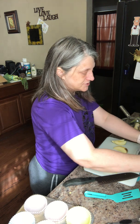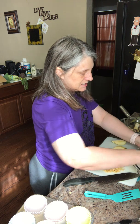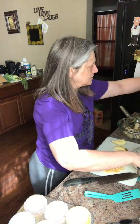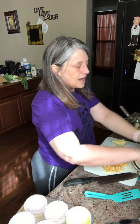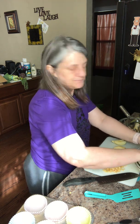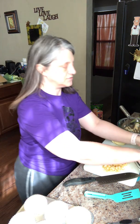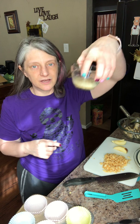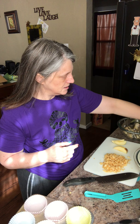So the original recipe calls for 2 eggs. And this is where I've started making some adjustments in this recipe, with the eggs. The beautiful thing about eggs is flaxseed, which, if you follow my Imperfect Wholeness Facebook page or Instagram page, you know how great that is for your health. You can use flaxseed as a substitute for egg. You use 1 tablespoon of flaxseed to 3 tablespoons of water and let it sit for at least 3 minutes. So that's what I've got going on in here.